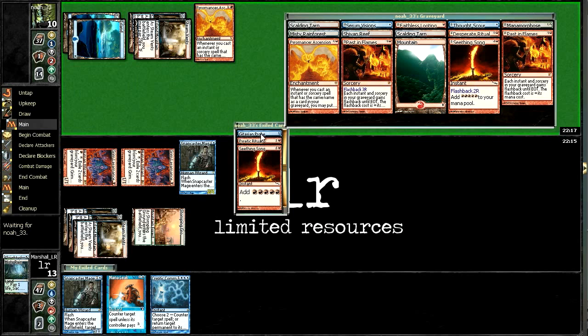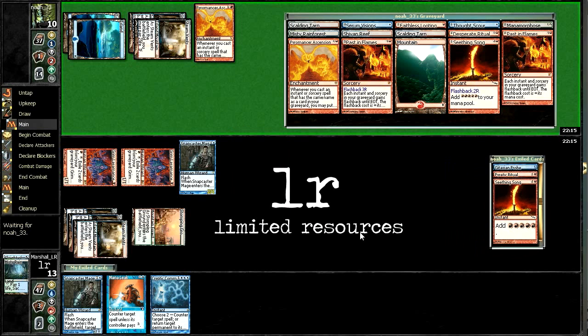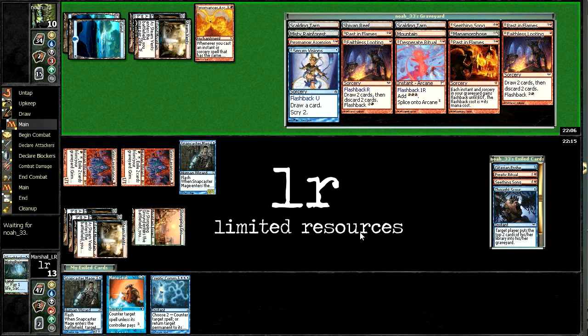But we're going to make him do it. We're at 13, so he doesn't have to work quite as hard as normal. But he does need to find that storm, you know, a Grape Shot or something to get us. We have a pretty reasonable board for this deck.